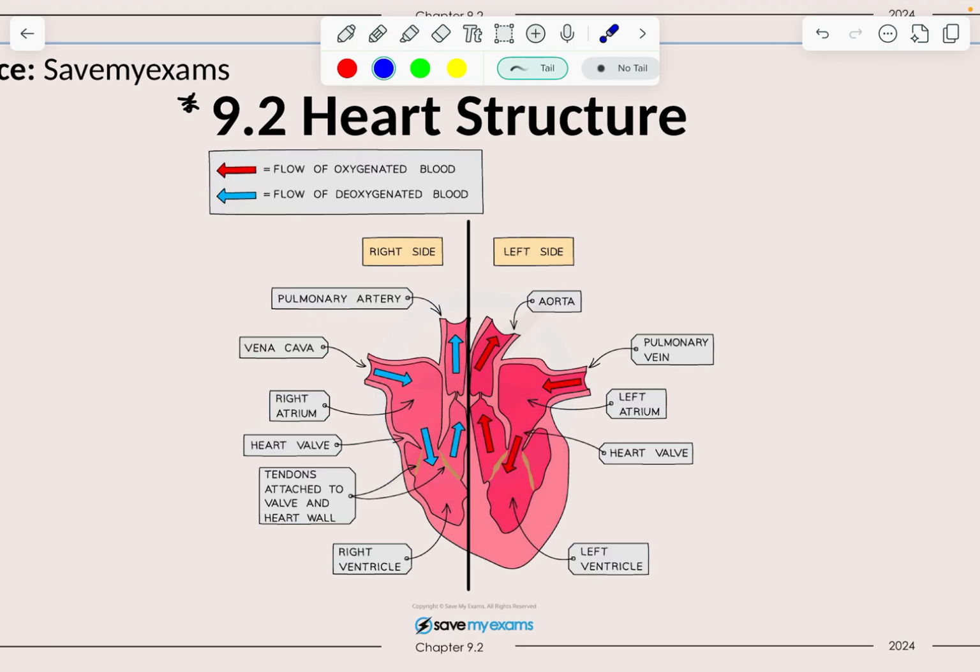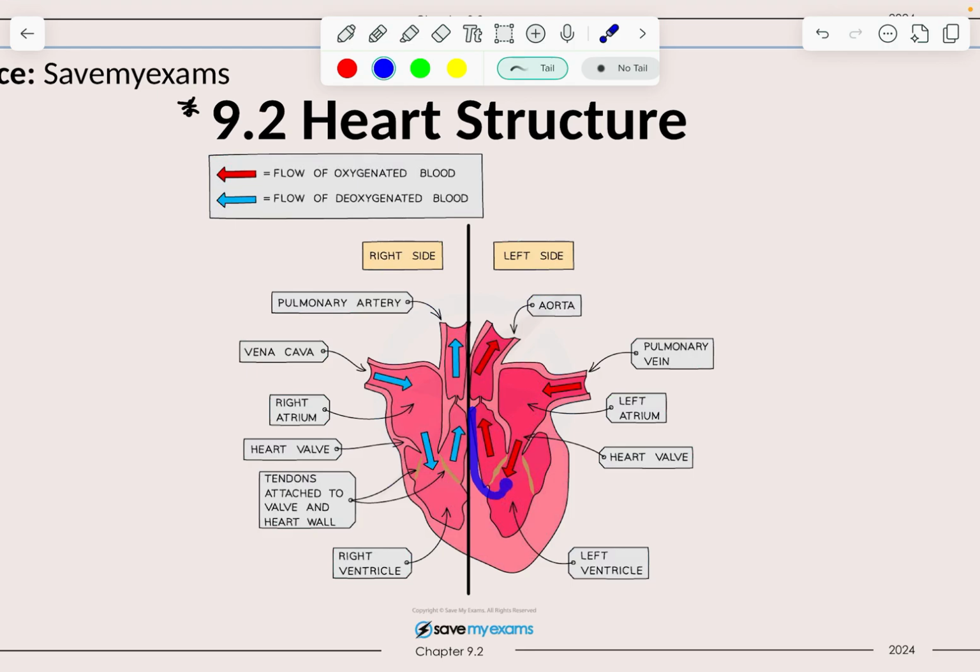Once again, the pressure in the left ventricle builds up, then the valves on this side will open up. Once they open up, the blood will move to what we call the aorta. The aorta is a type of artery. And there's a very easy mnemonic that you can understand quickly about arteries: A for arteries means away from the heart. It goes away from the heart. So that's what is known as an aorta.